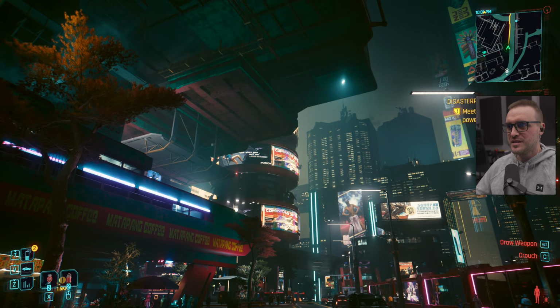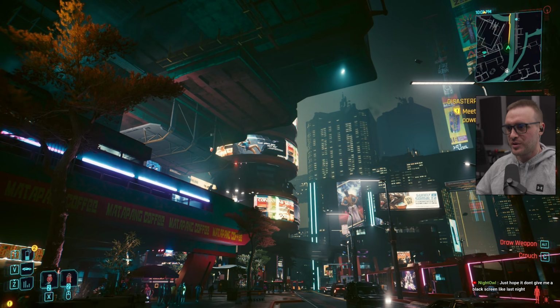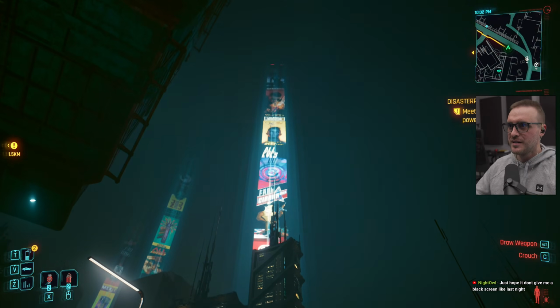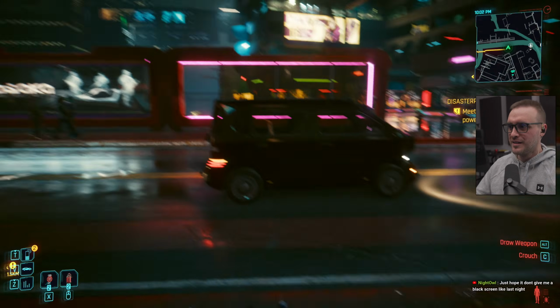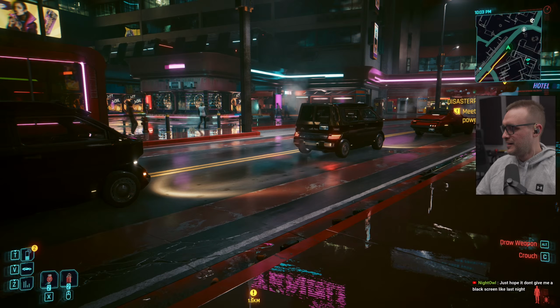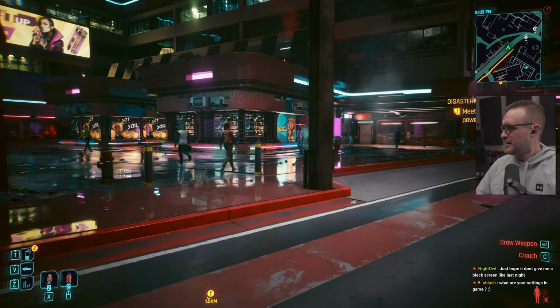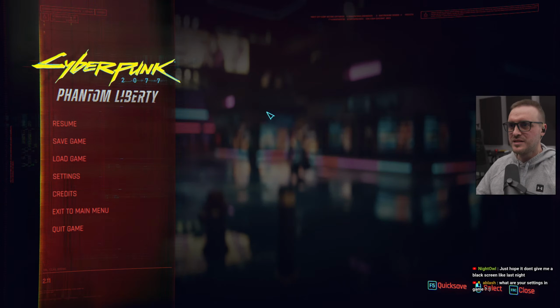Okay, so I think this is a bug. It's actually a bug within the game. It's not related to Wayland. But look at this. What are my settings in game?